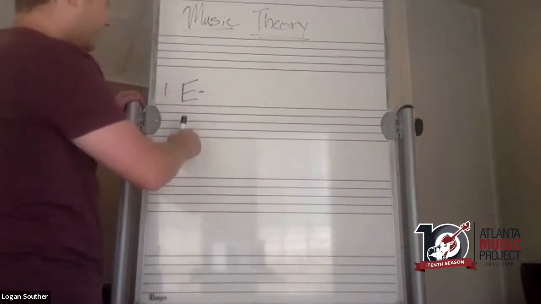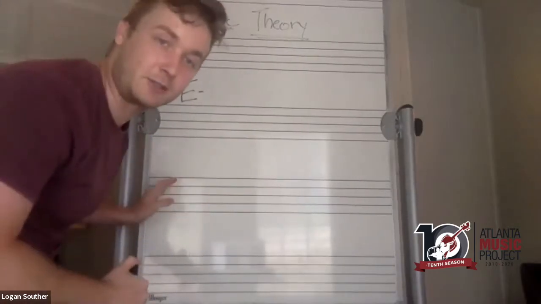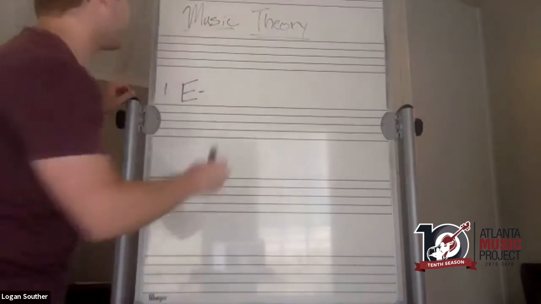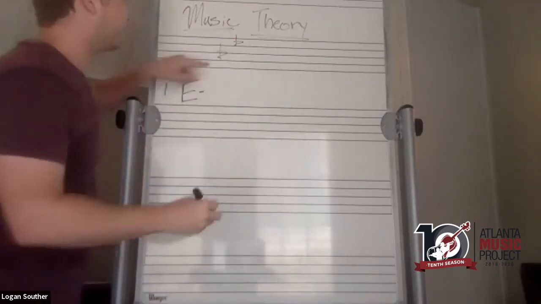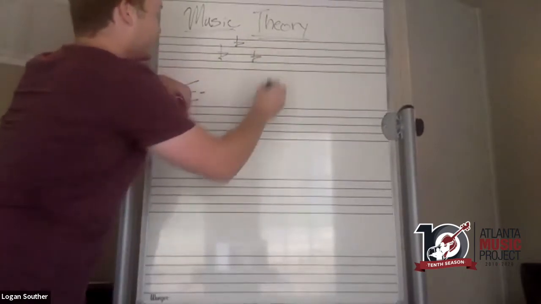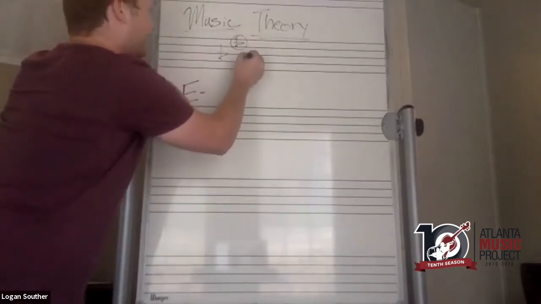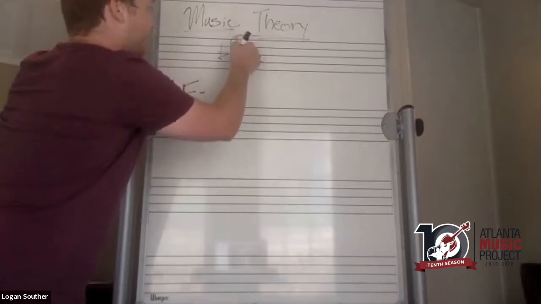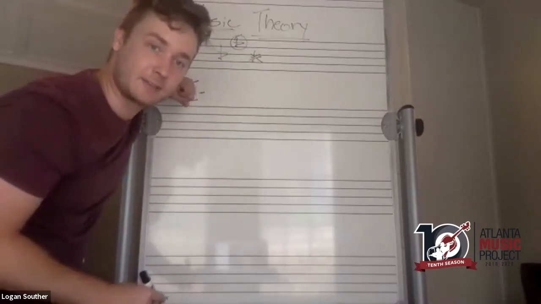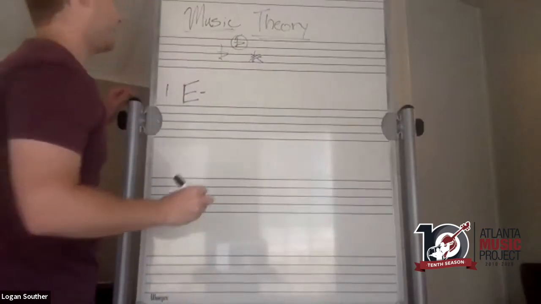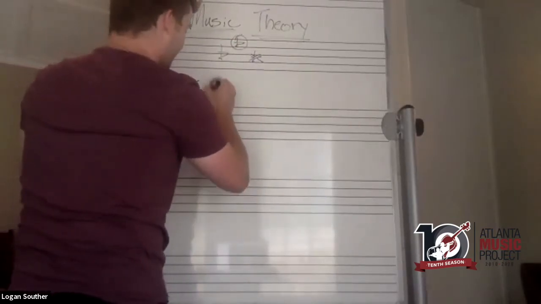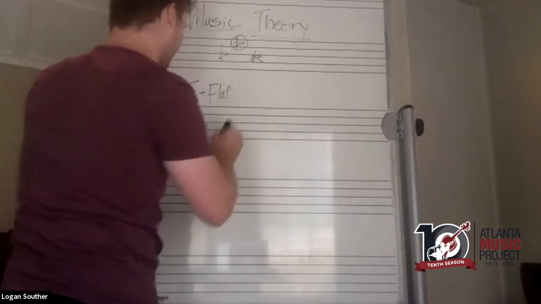All right, so we talked about flat key signatures last time, how to read a flat key signature. If you see this and we're in treble clef, we look to the second from the last, not the last one, but the one right before that, and that tells us the name of the key. So if you see 3 flats, then that gives you E flat. So we're going to work backwards now. You should all remember this from last week.